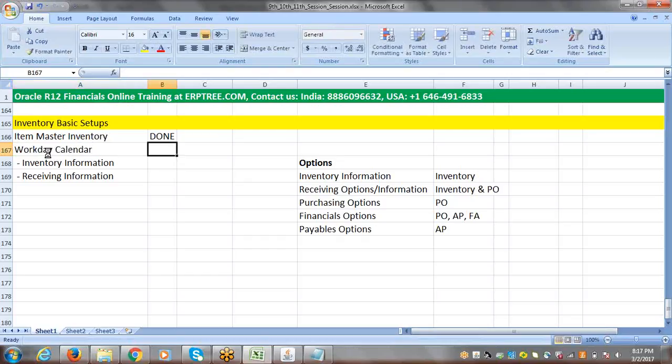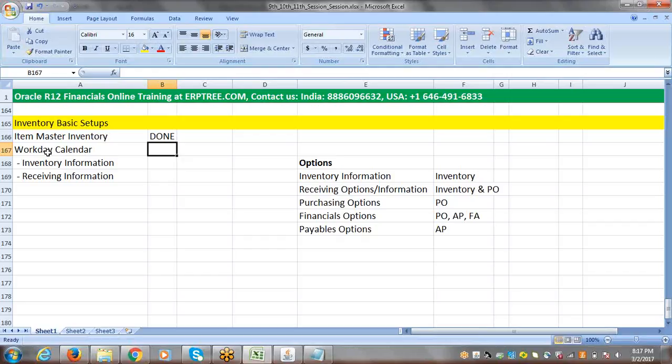We know the accounting calendar. By using the accounting calendar, you can record business transactions, where each and every transaction can be accounted on so and so date or within the period, in the respective accounts and amounts. But what is this workday calendar? To set up inventory, it's mandatory. You have to create a workday calendar. In your business process, you may use it, may not use it.